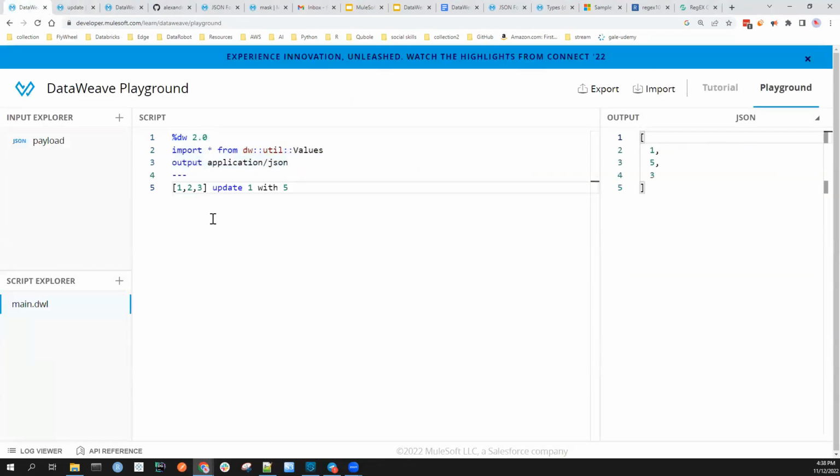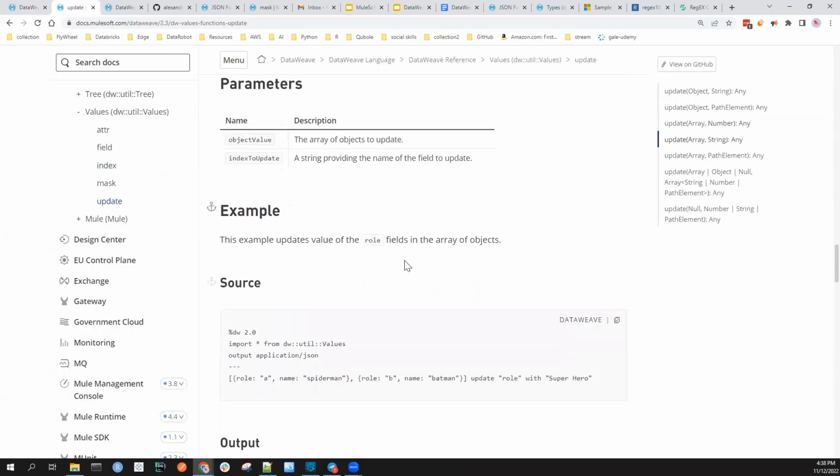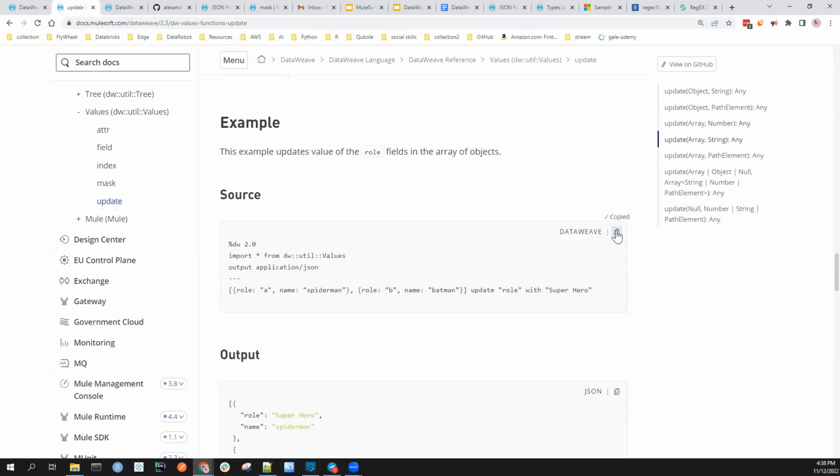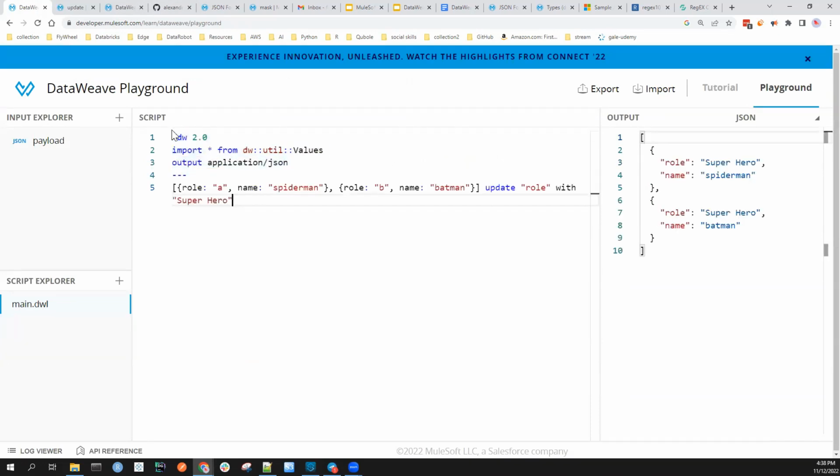So if we bring this here, update index 1 with 5, so 2 will be replaced by 5, as you can see here. And it can also update nested values. Let's spend time on this one.